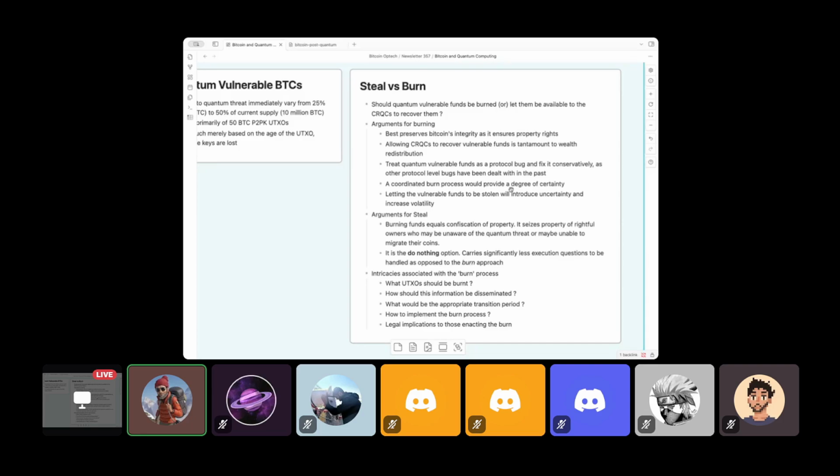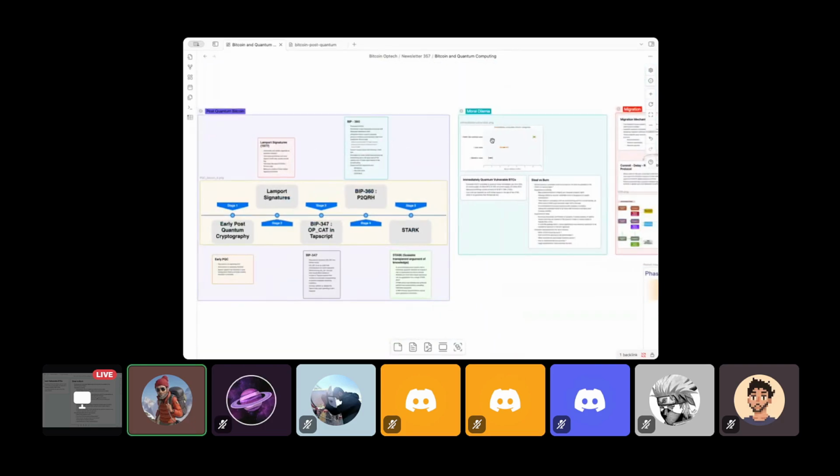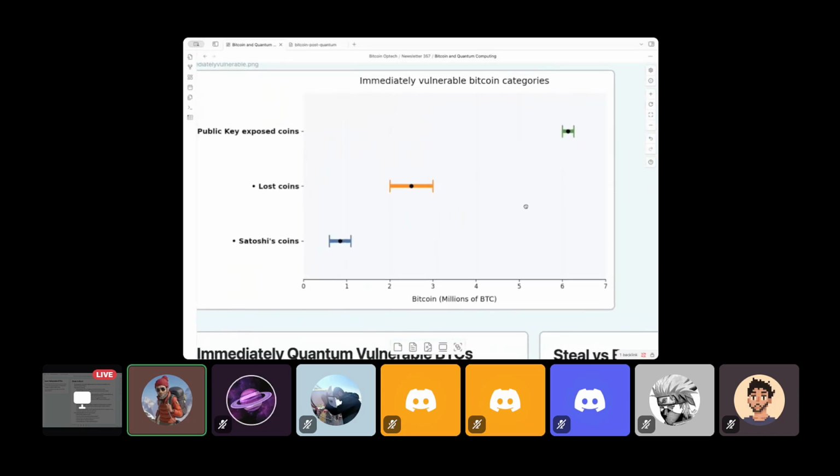With respect to the burn process, there are also a lot of intricacies. It's a big headache. As a community, we have to come to some consensus about what UTXOs we should burn, because whatever statistic we saw here is not hard and certain. So these lost coins, you never know. Somebody might be hodling for so long, seriously diamond handed. You cannot just go about assuming that these are all lost and start burning stuff. Also Satoshi's coins, we never know. Satoshi might be around, he might pop up someday. So who are we to burn his coins?